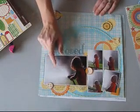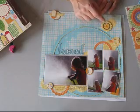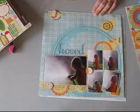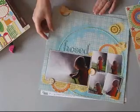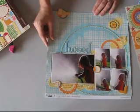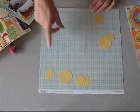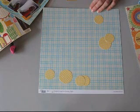After I layered my elements, I went with a black pen and outlined my main photo, did my journaling, and added my stickers for my title. So that's pretty much it for that page. It's a pretty simple page, and actually the only pattern paper you're using is the blue paper with the yellow scallop circles, and the rest is all embellishments and stitching.